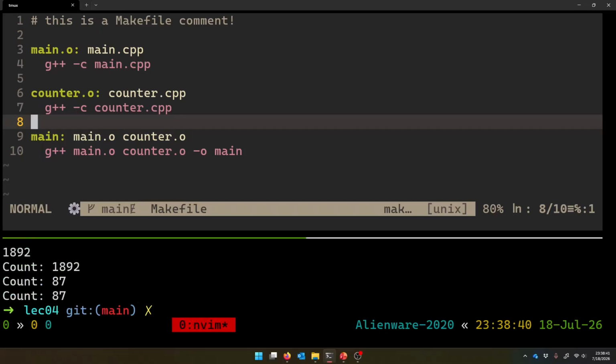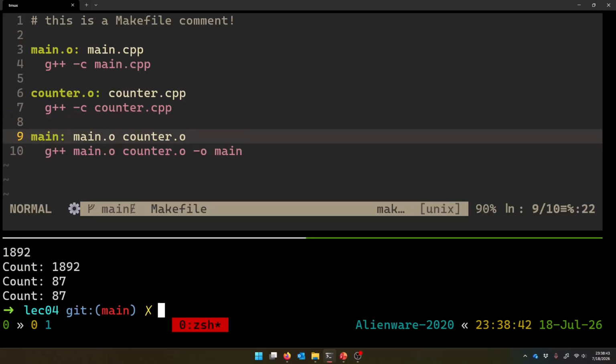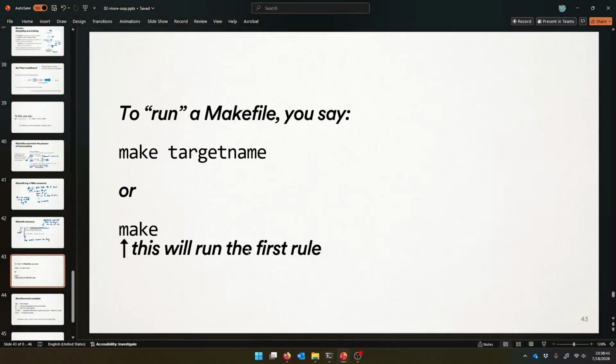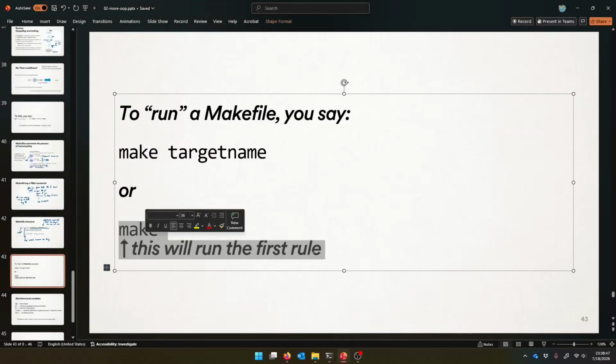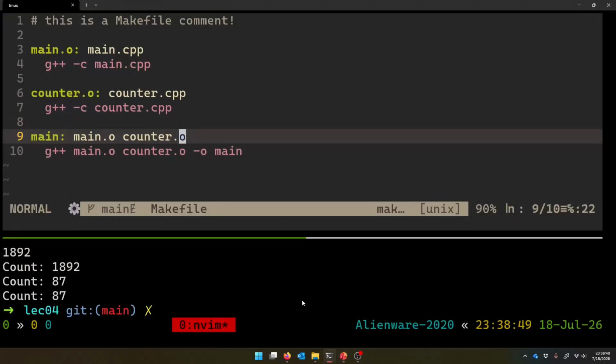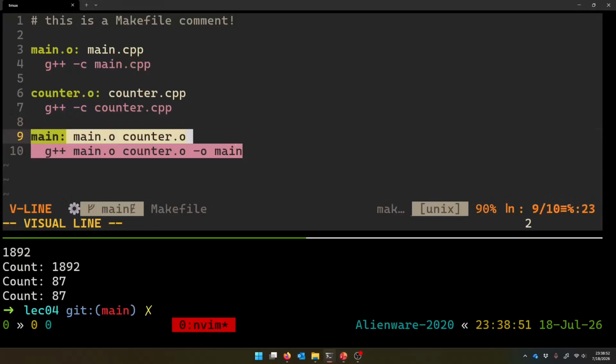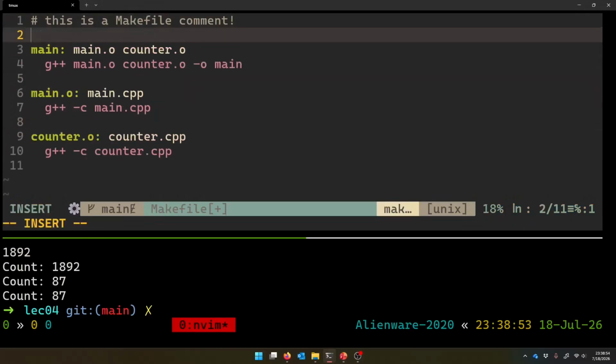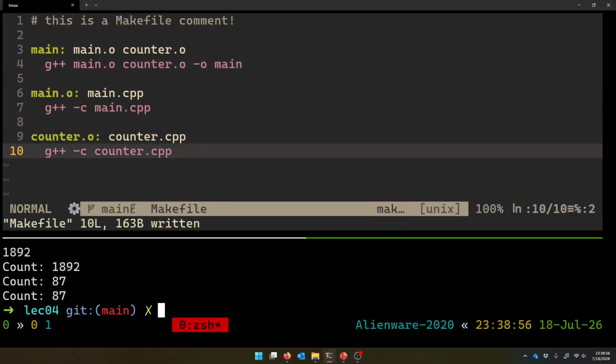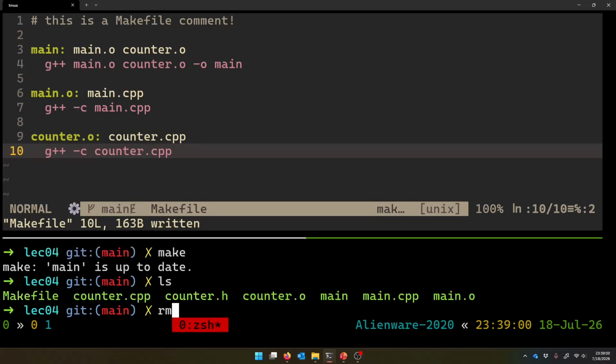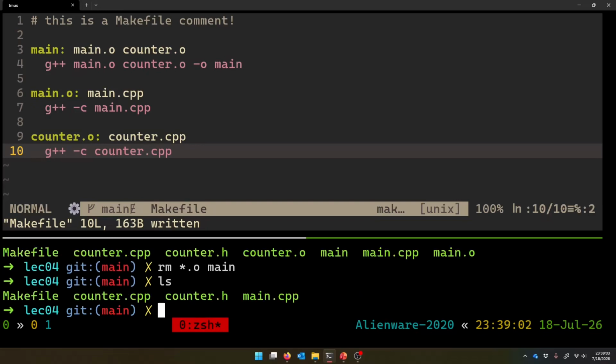The beauty of makefiles, also, is that the very first rule you put is the one that gets run. If you just say make by itself, this will run the first rule. So you usually put the most important one first, like main. But we can do that up here. Like that's the first rule now, so that's the one that runs. If I just say make, it'll try to run the main rule, but it's up to date, nothing's changed. But let's remove all the .o files and the compiled files again, and let me show you the magic. If I just say make, it's really gonna do the same thing as make main because that's the first rule now.